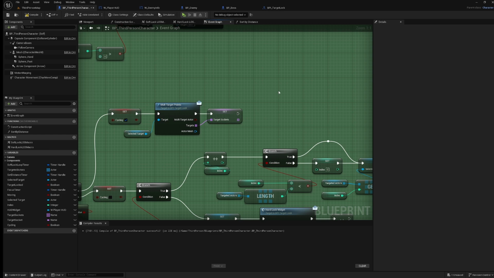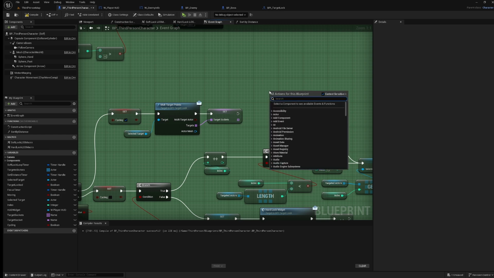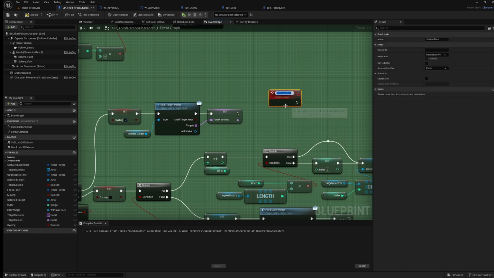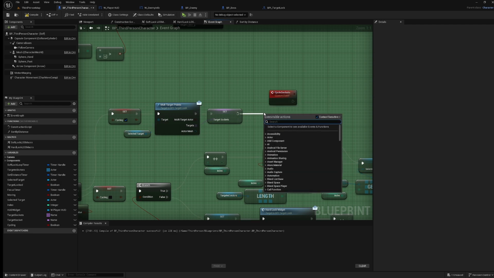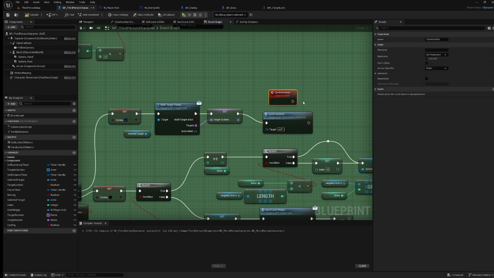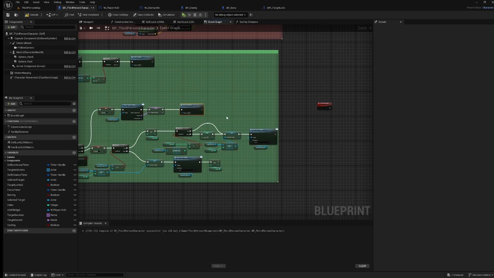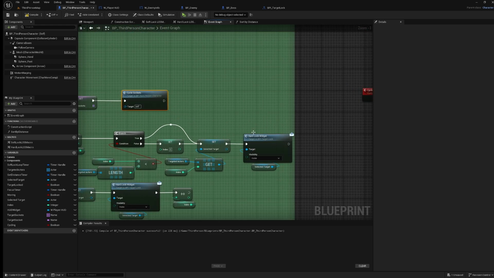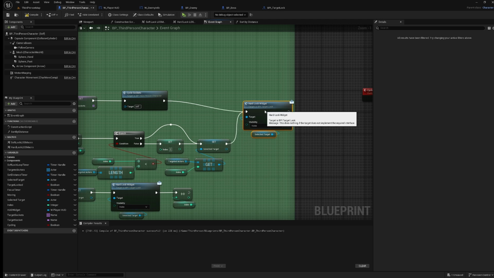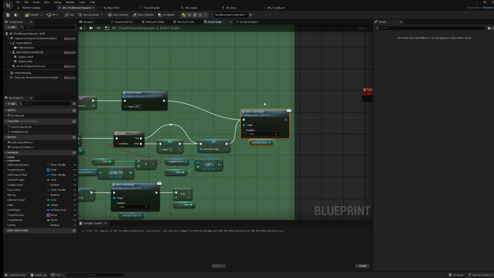And we're going to make a new custom event for us to cycle through the sockets. So we'll call it cycle sockets. Then we'll call this after we set our sockets. And after we're done doing this, we also want to get our hard lock widget updated with whatever we come back with as the selected target. So we're going to drag the end pin into here, and we'll leave it at that.